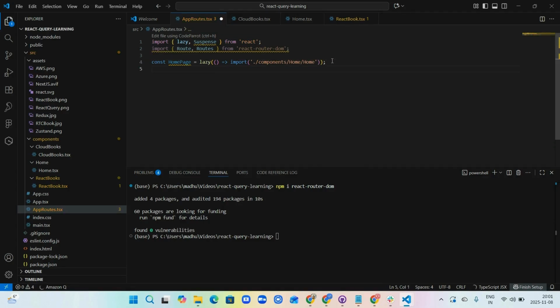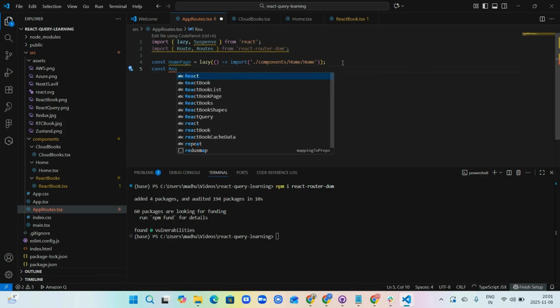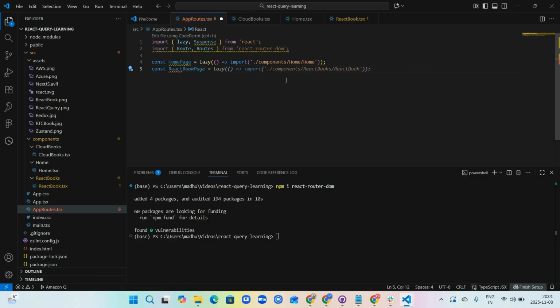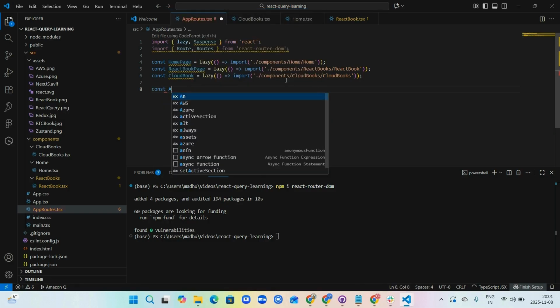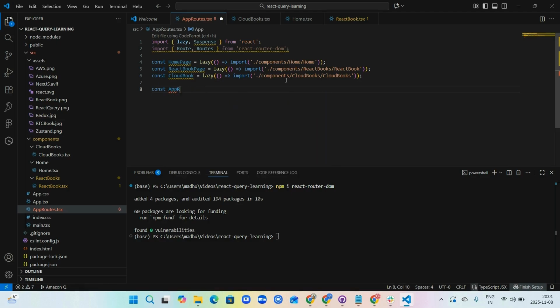Similarly, we'll go with constant React book page, constant cloud book page. We have imported all these three components. Next, I'm going to write a function called app around.